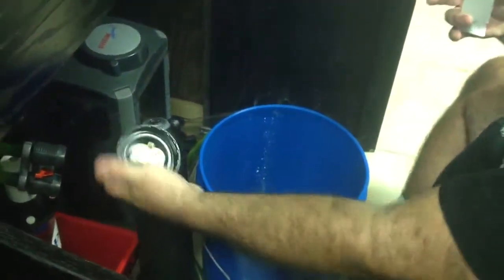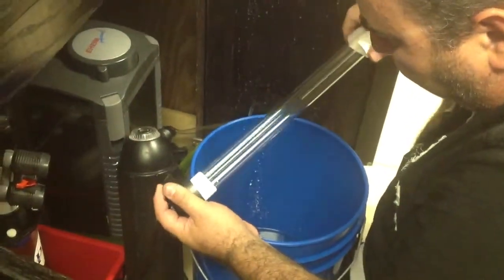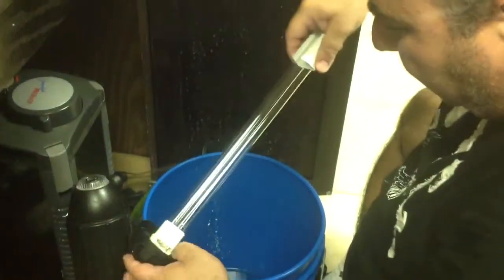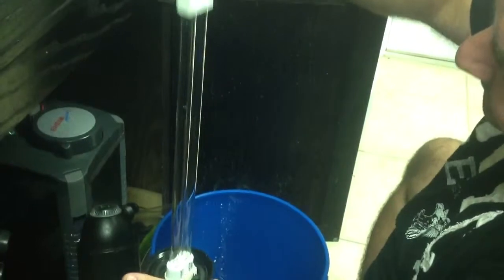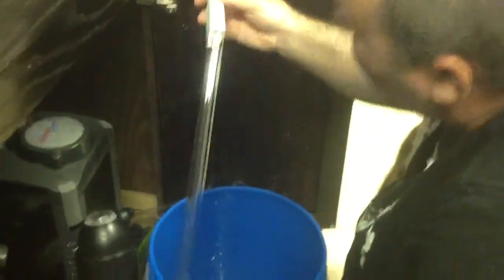Now I'm going ahead and trying not to touch it, because the oil from your hands can get on the lamp and diminish the life of the bulb. So we really want to avoid touching the lamp. I'll just grab it from the base until it clicks — and it clicked in. I'm using this plastic cover it was shipped in to avoid touching it. It looks like it's got a little glass blow defect on there.